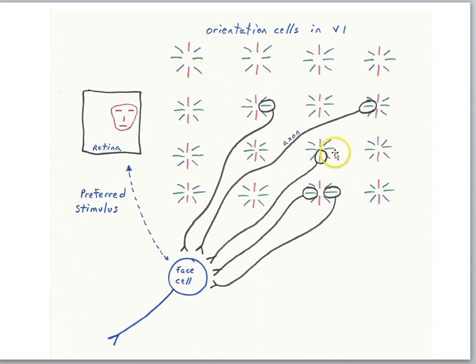Notice, if these particular edge detecting cells, if the nature of their axons is such that they converge on a target cell, then this cell is in a situation where simultaneous activity of its inputs would happen when a face is at this position on the retina. And so activity of this cell will be maximum when that face is present. Therefore, the preferred stimulus for this cell is a face, and we can say the activity of this cell represents the presence of this face.